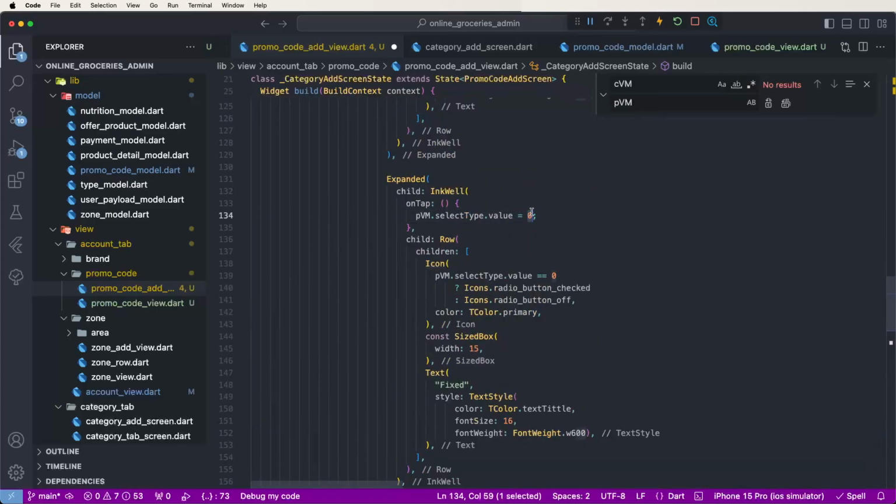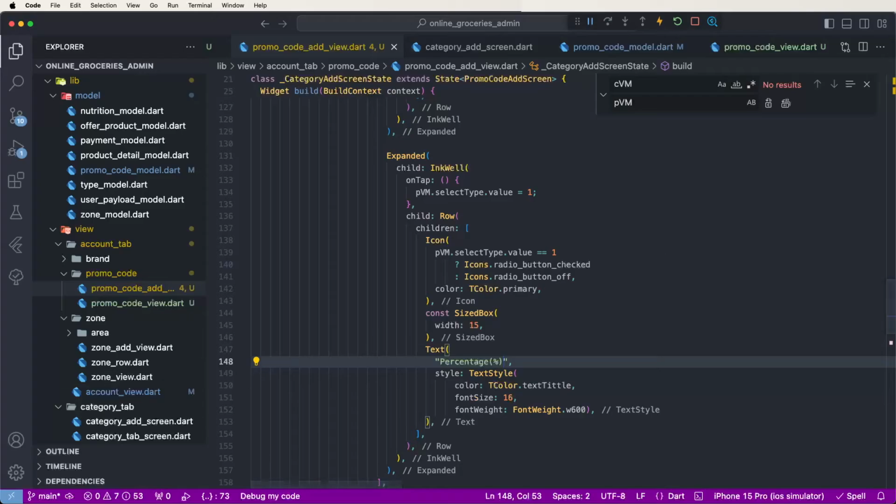Now set the one, check it once, and set the percentage. Save this configuration and see the UI.